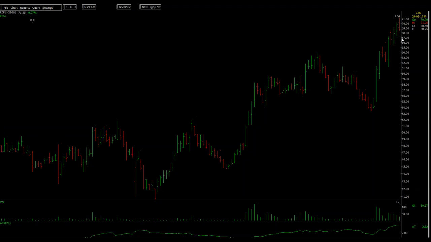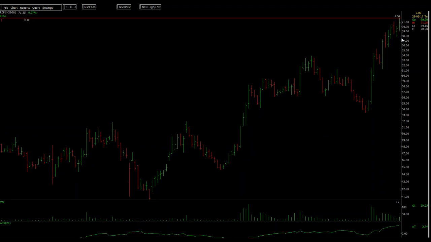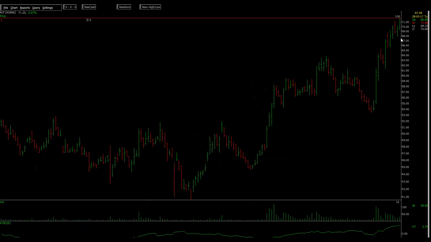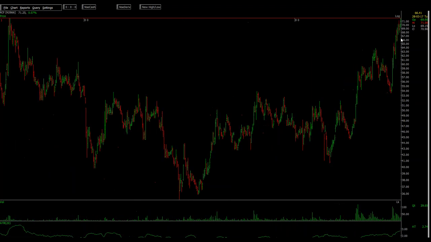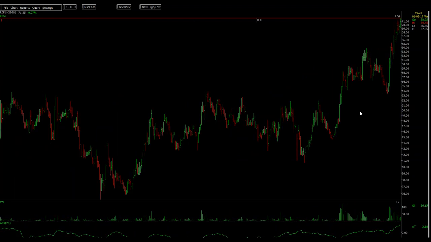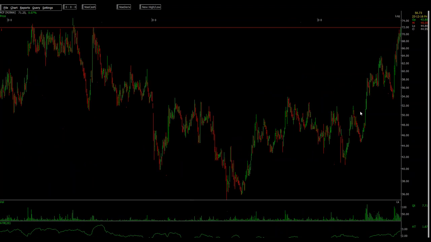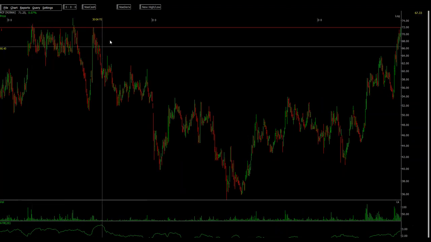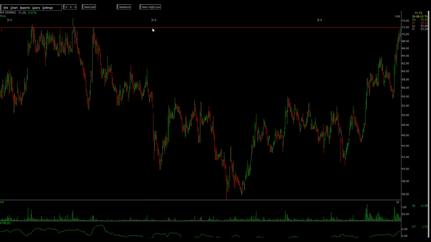As I went forward, the second entry came here. The first was the VCP entry in this base. Now I'll explain how you read price action near an old resistance point. I have added a line here. This was a massive resistance. We can assume that this is a roof, a ceiling.